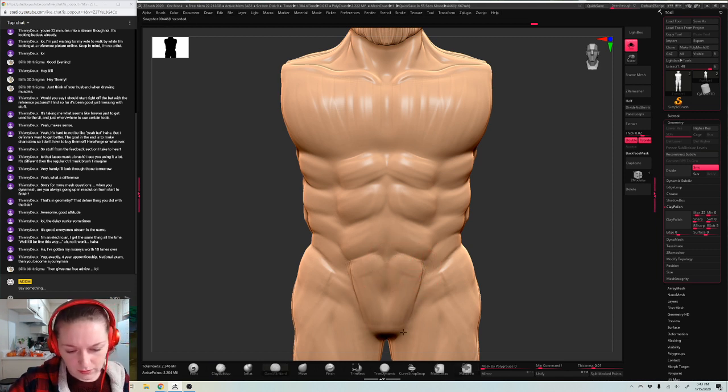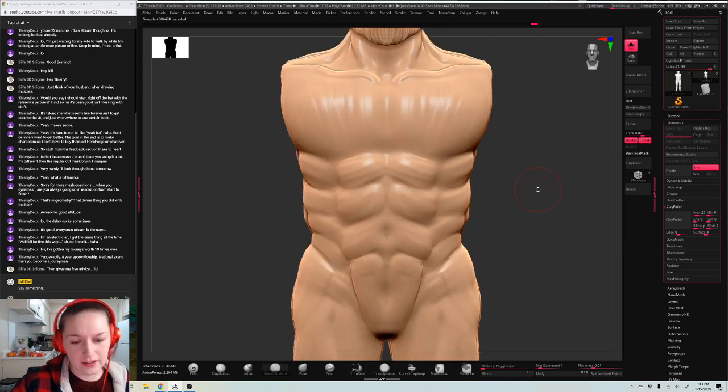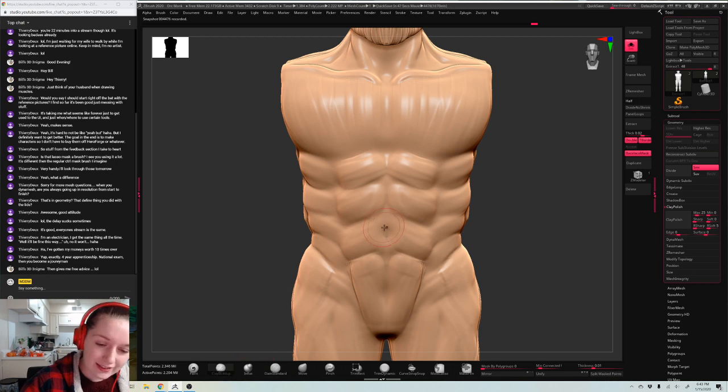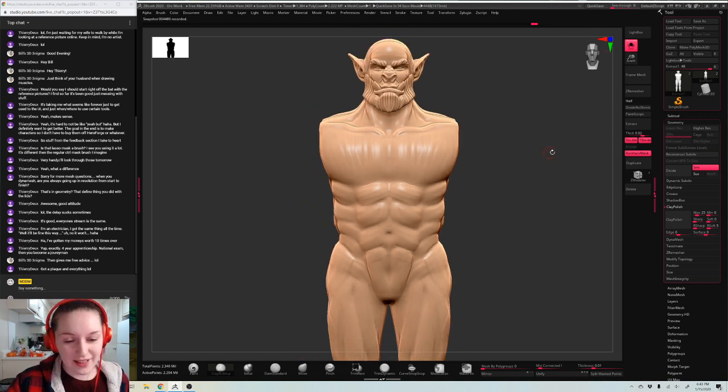These muscles are so weird and long. His belly button would be like here-ish, I guess. I'm not super worried about adding that, but so he's not an alien, I guess I would add that. There we go. He has a belly button now. Neat. Ooh, plaque and everything. How fancy.